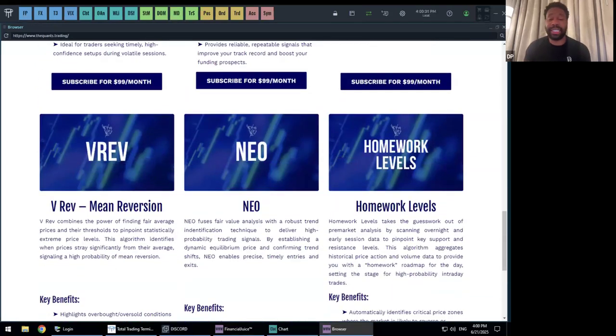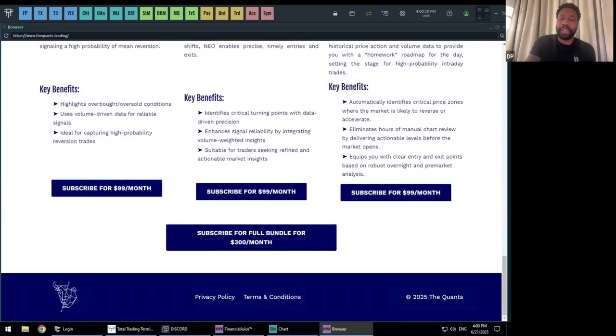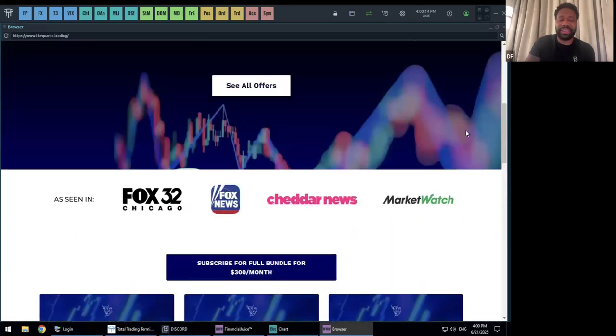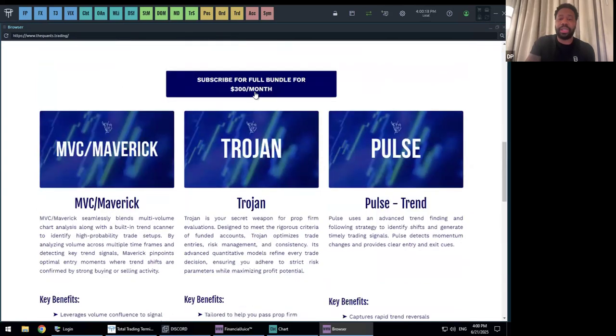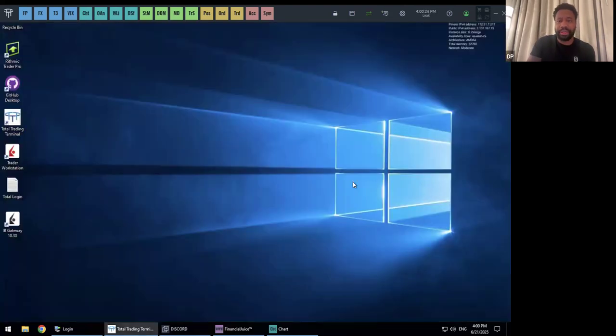So you don't have to wait for Athena to set it up. You don't have to wait for Jason to approve you. You go in and you can buy the algorithm individually. And we're just going to continue to release algorithms. Now, again, right now it's like 6 on there. You could buy them $99 a month for each one individually, or you could buy the full bundle for $300 a month. And then every time we release a new algo, you'll already have it in your system.